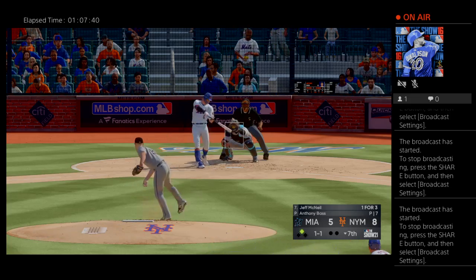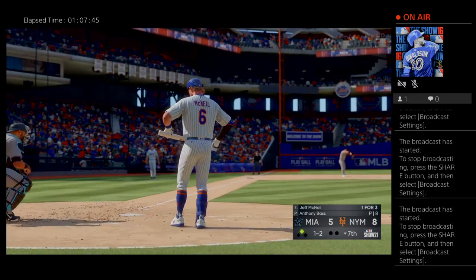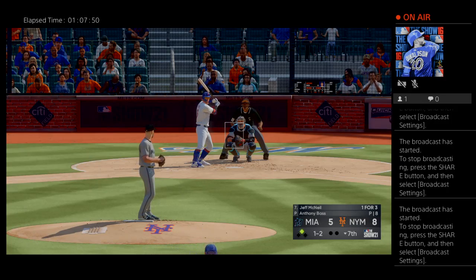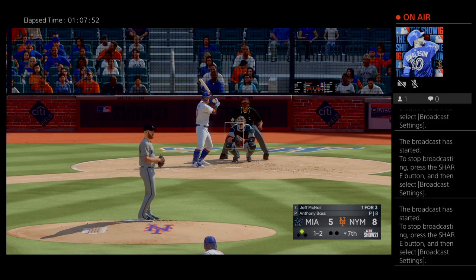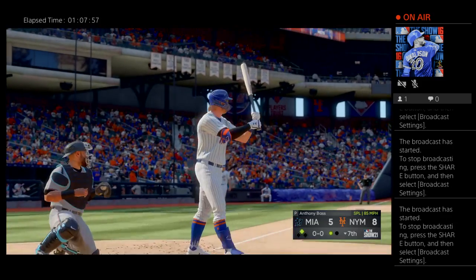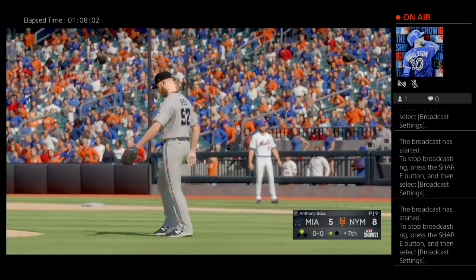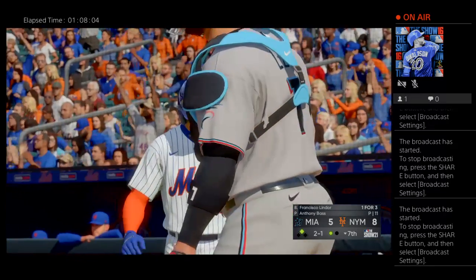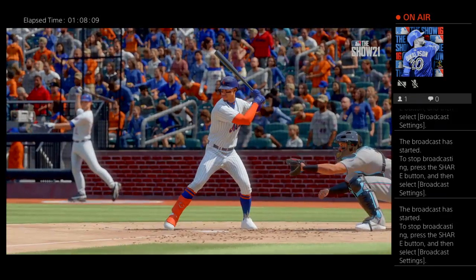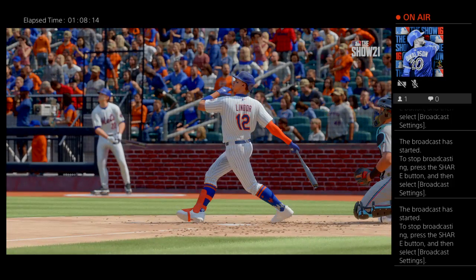Into the box, Jeff McNeil, fouled away. A runner at second, nobody out. And this is swung on and missed, and boy, they took care of a key man there. One away. Now batting, Francisco Lindor will dig in again, and as he does, we'll flash you back to inning number 2 as you get a look at his 2-run homer that was a big blow early on.